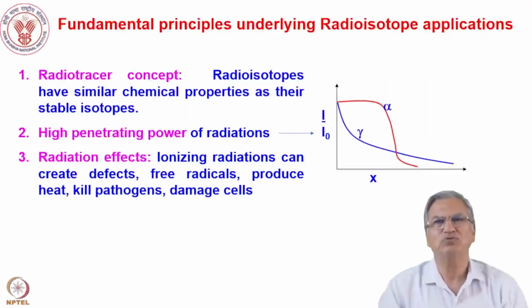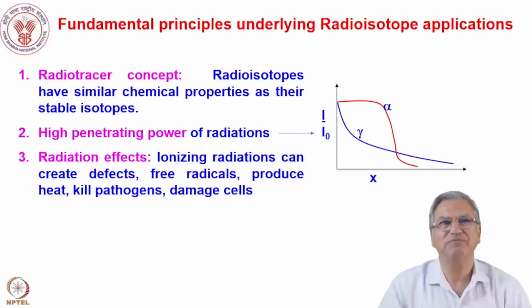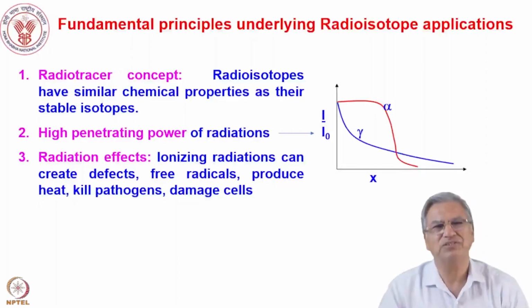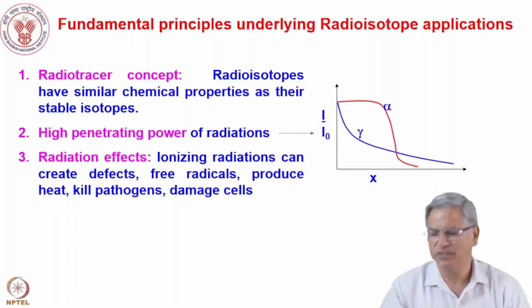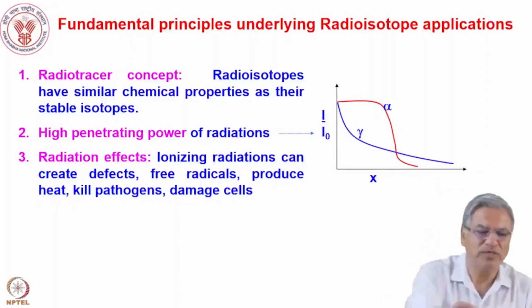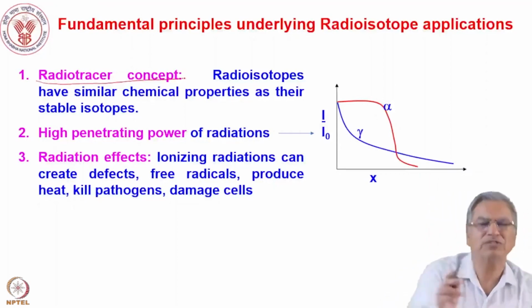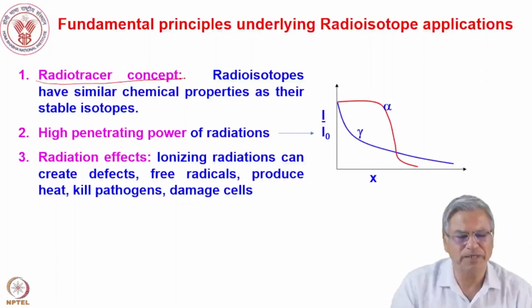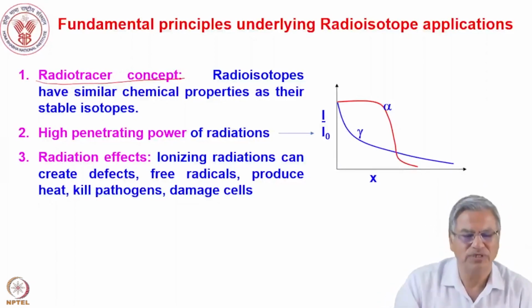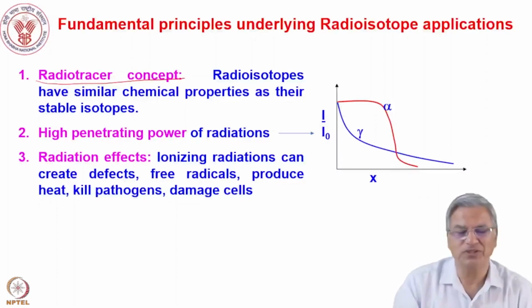So before going to the actual applications, let me explain what are the fundamental principles underlying these radioisotope applications. There are mainly three concepts or three properties of these radiations that enable them to be useful in many fields. So I'll just explain them. The first one is the radio tracer concept. I had also explained it earlier, in one of the lectures on radio tracer based analytical techniques.